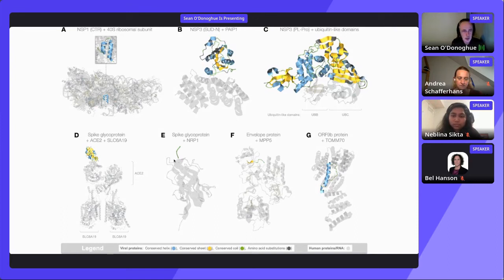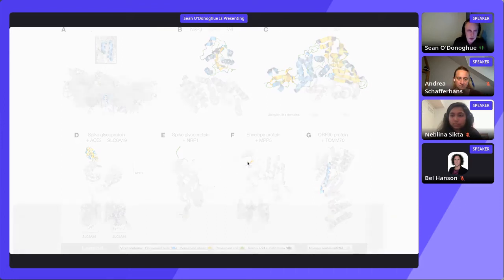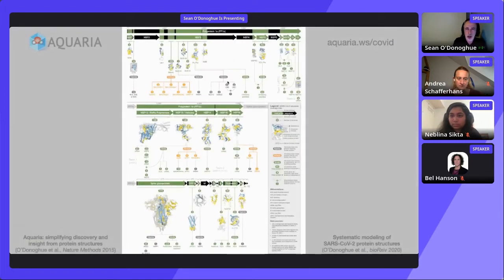Some of these interactions, by the way, are really minuscule, as we see here. These are really tiny fragments of viral proteins. These are the parts shown with saturated coloring. These are really on the edge of what we would consider to be known structures. So that's just indicating that although we see quite a few cases of hijacking, these are shown here in the gray coloring, it actually accounts for a very small fraction of the proteome.